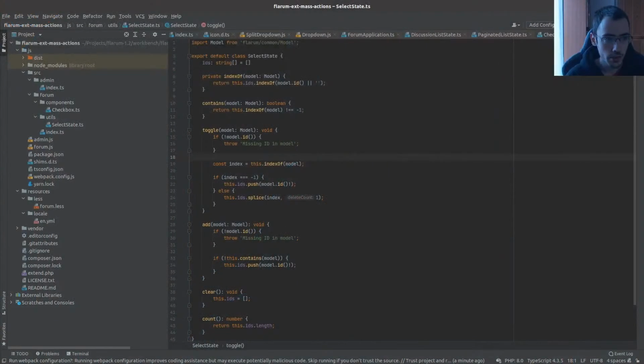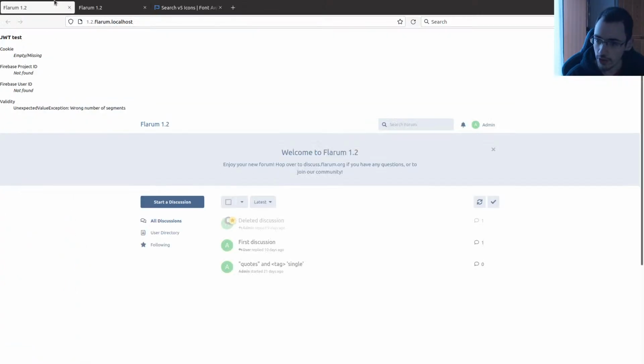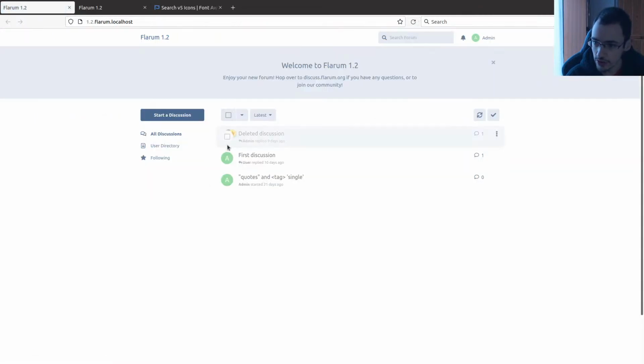So let's just recap what was done last time. We had created this new extension called Mass Actions, and we only got to work on the UI here to select discussions.